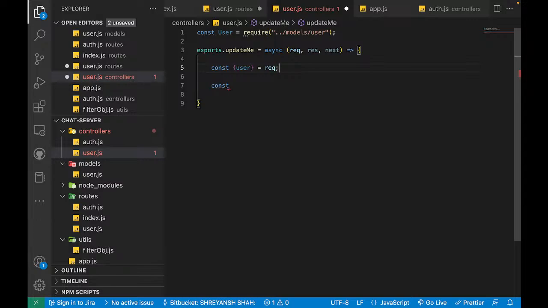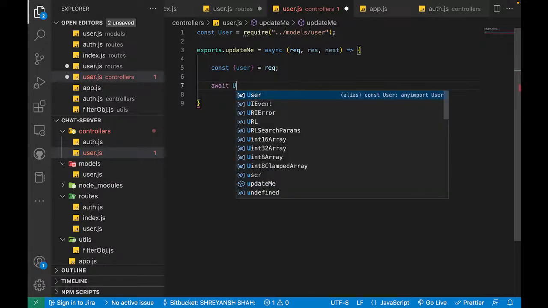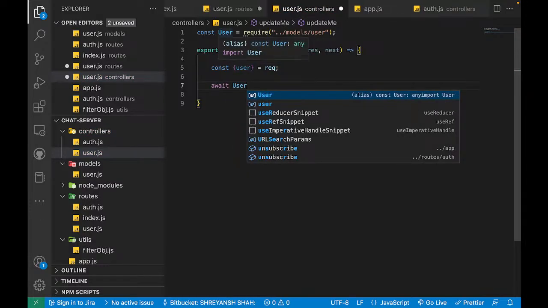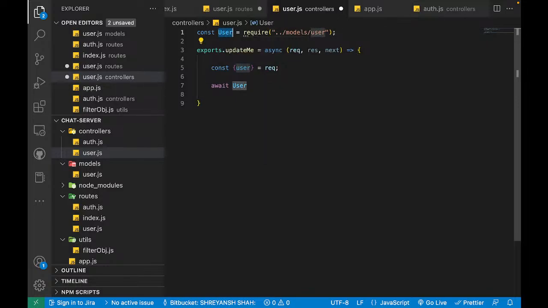Now here we just need to update the user, so I'm going to write await. Please make sure you don't confuse this User with a capital U and this user with a small u. This is a document, and this is a MongoDB model. There is a huge difference between a model and a document.